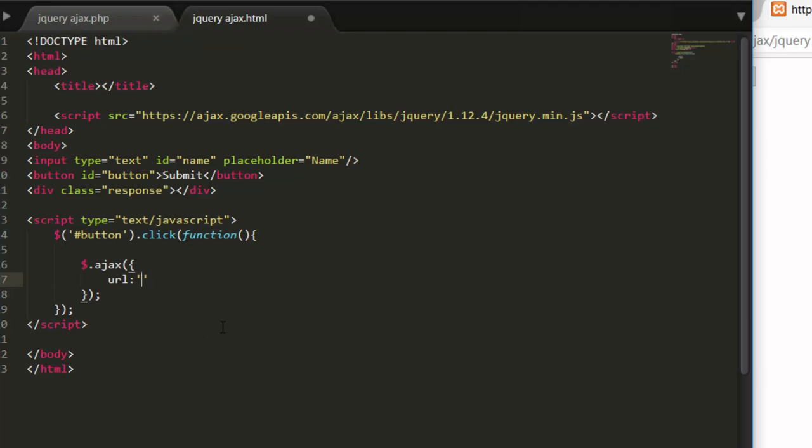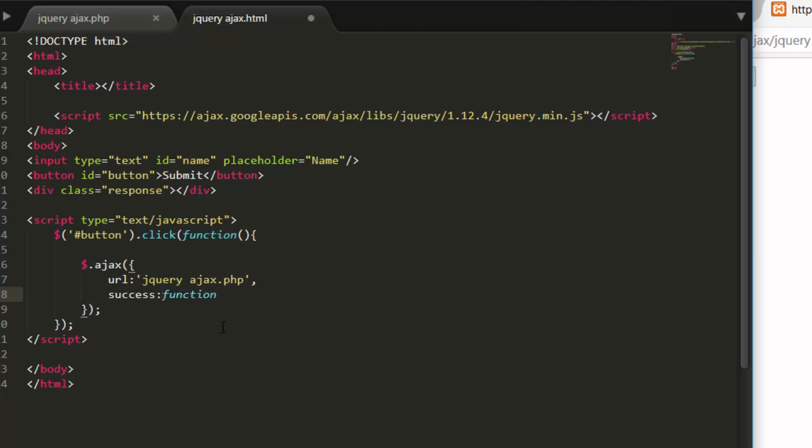So let's write here jQuery ajax.php. Then provide a comma and write another attribute or parameter, whatever you say, and that is success. So on success, what will happen?